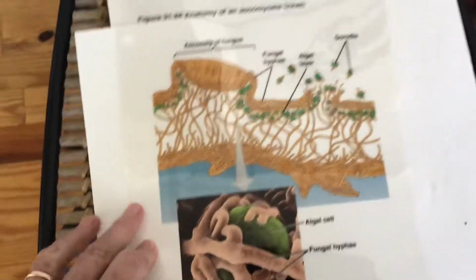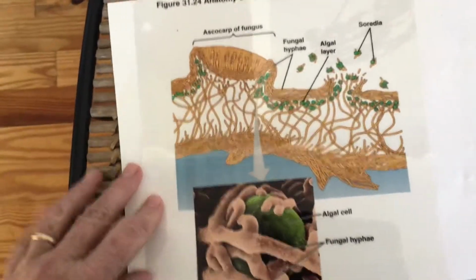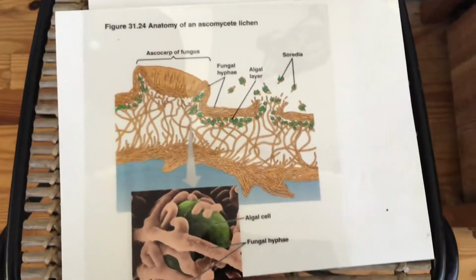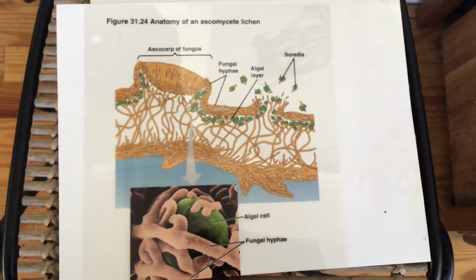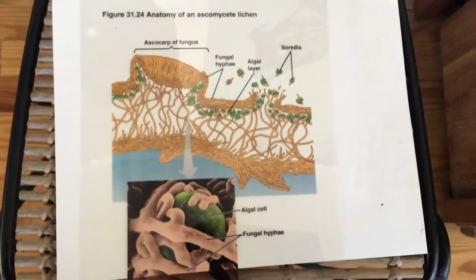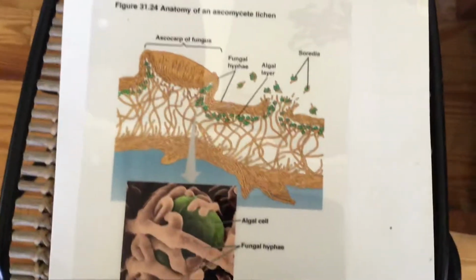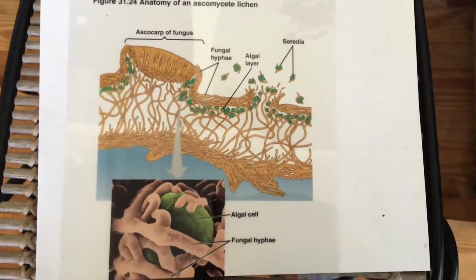This is a picture that's showing you the lichen situation. I'm sure you've seen these on the side of trees. There's different types of them. You'll see them in the lab. But basically, it's a fungus that is growing on the bark of trees, but it has a symbiotic relationship with green algae.